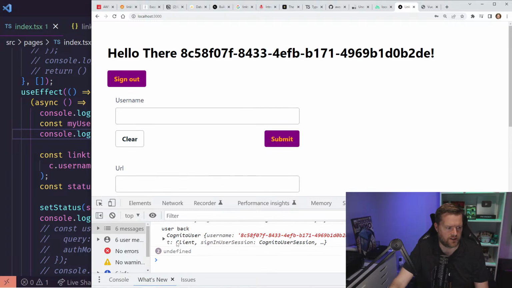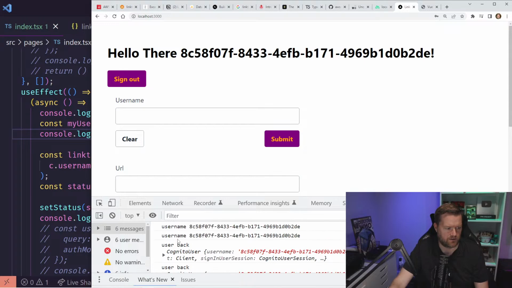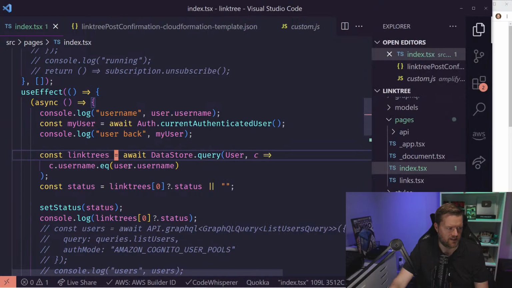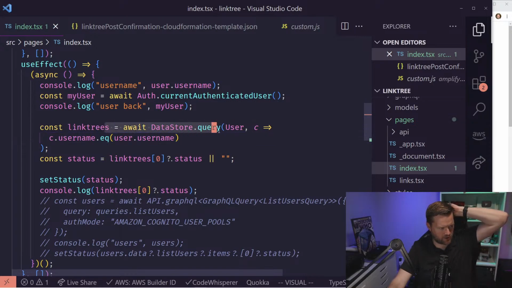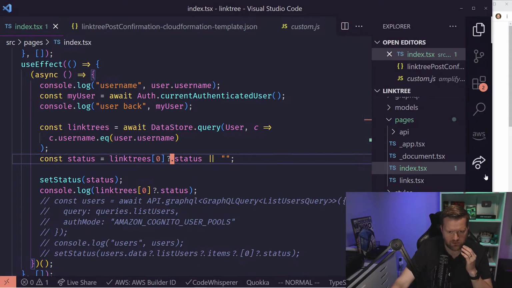All right, so, okay, this is interesting. It got back the correct user here, but it still shows undefined. So yeah, I thought that would work because this data store query should work right away. So maybe my hypothesis is wrong.